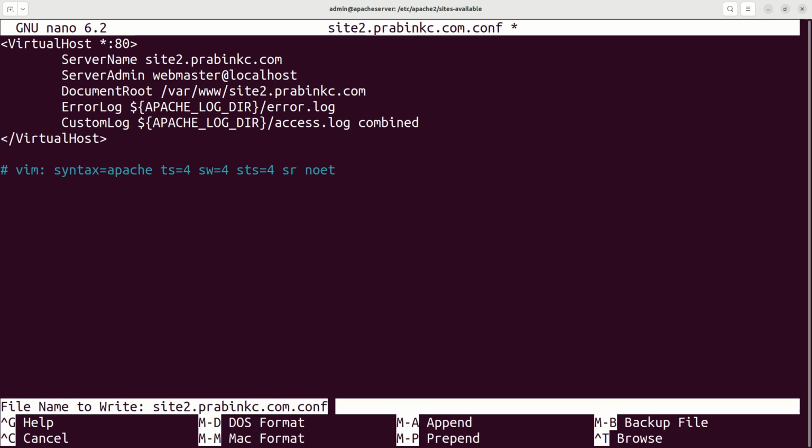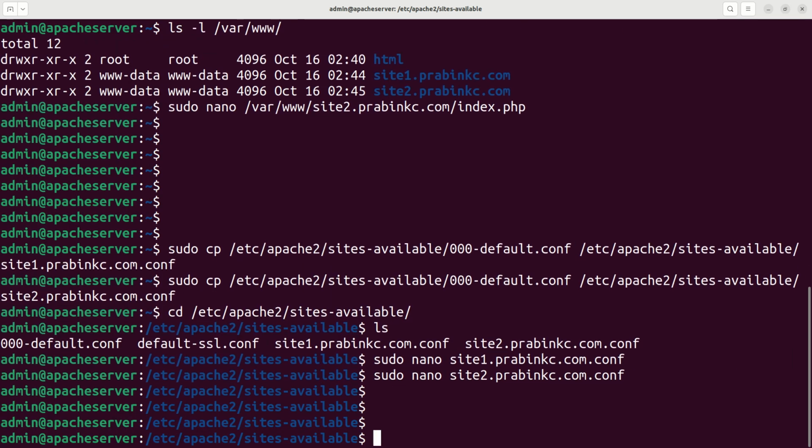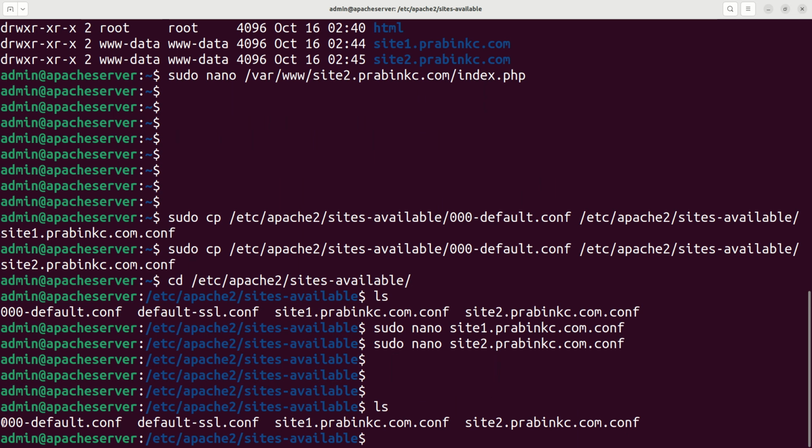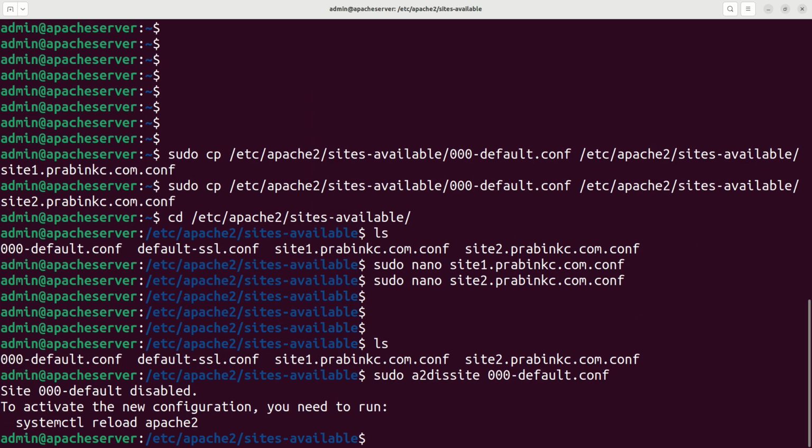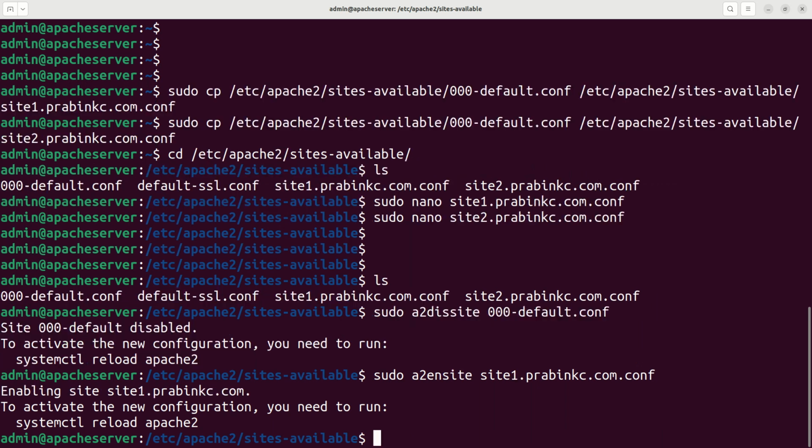Save the configuration. Okay, now what we need to do is disable the default one and enable the new sites. Then we should be able to host virtual hosts from here. So to do that, sudo a2dissite, that's been disabled. Let's enable, a2ensite site1, that's been enabled.